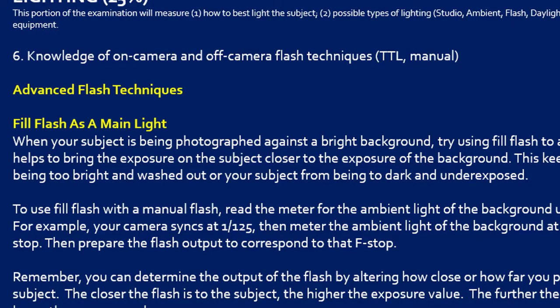In earlier lessons, we talked about the difference between a main light and a fill light. The main light's job is to illuminate the subject. The fill light's job is to control the shadows or to control the contrast. So let's take a look at portable flash as it pertains to using it as a main light or as a fill light. When you're using it as a main light, the idea is to know what the output is of the flash to the subject and set your exposure based on that output.